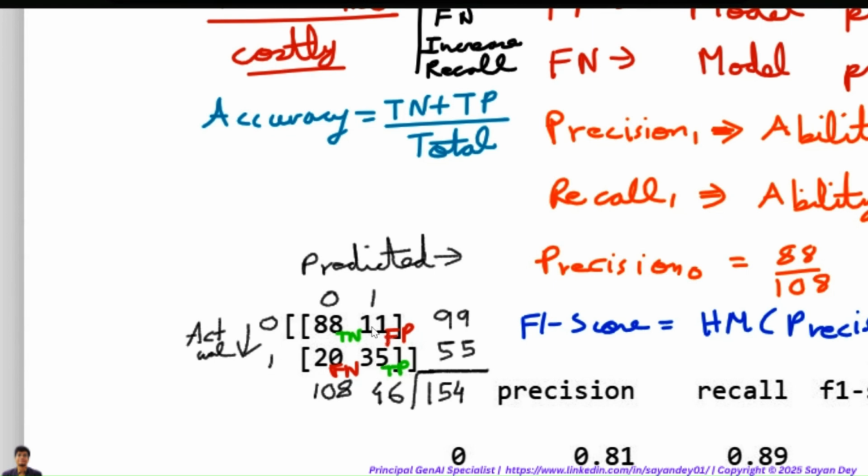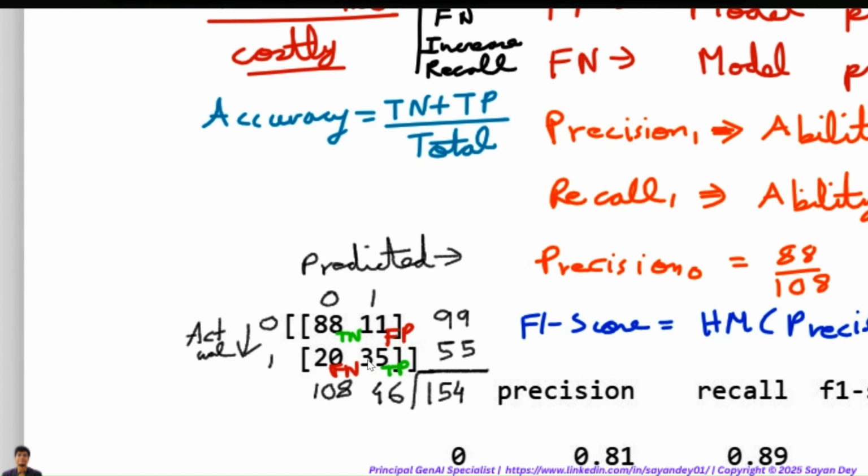FP is almost like it's accepted. False alarms we are all okay with. There'll be a lot of cases where the network will give you a false alarm. Like, if you're using antivirus products, oftentimes it will say that, hey, I think you're using unsafe Wi-Fi. Or if you try to go to a website and some dangerous HTML or JavaScript is detected, the browsers or the add-ons will often warn us that, hey, I think it's a threat, so the website will not open. These are all false positives. In reality, it's not a threat, but the model predicted it's a threat.